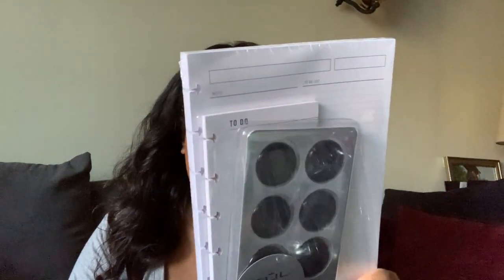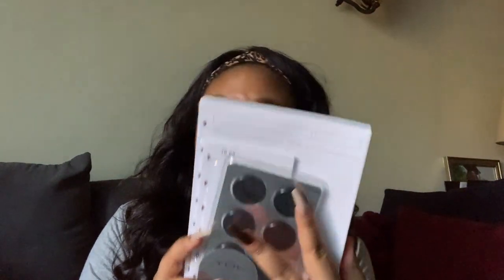Moving on to the half-letter stuff — this is a three-pack expansion set for about ten dollars. It's like the mini half-letter version of the big pack. It comes with 25 narrow rule, 25 dot, 25 project management pages, a to-do list notepad, and an expansion set of discs. I was telling you that you can buy discs of different sizes — they have this in full letter size too, where it comes with post-it notes and stuff. It was ten dollars cheaper to get this bundle than buying the fill paper separately.